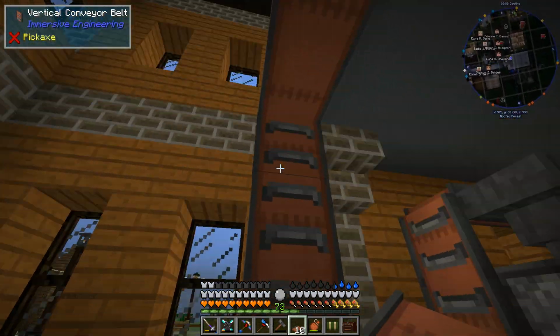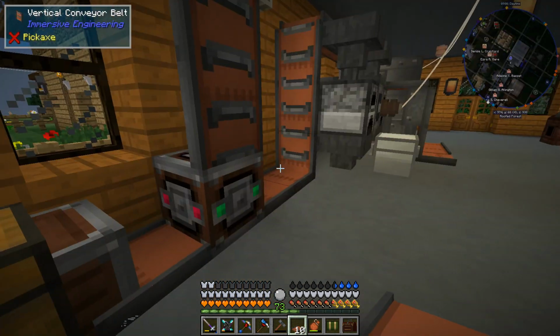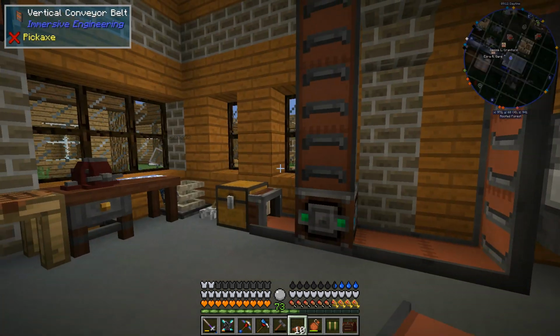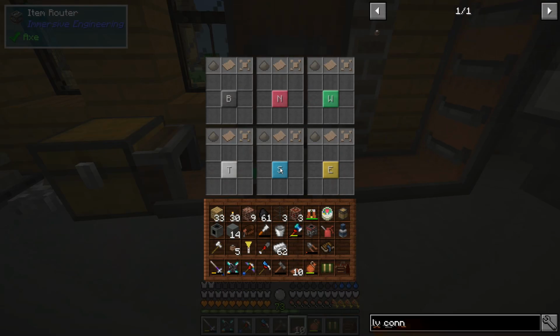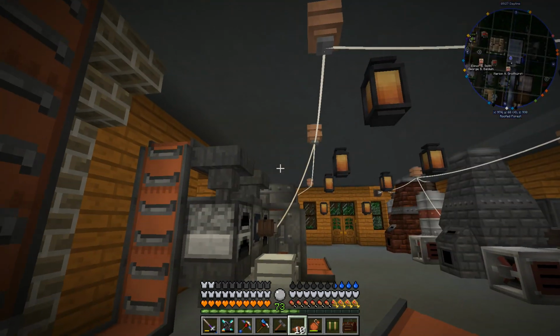So this looks like it's going down. On this side, it's going up. So I've got an item router here. It's pulling from this chest, and then one branch is going into the crusher, and the other branch is going up into this dead end of a conveyor belt. So what we're going to do is say on the top side, that's T, we're going to accept iron, and we're going to accept coal. Everything else that we put in this chest gets sent to the crusher.